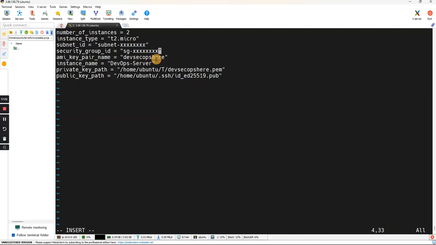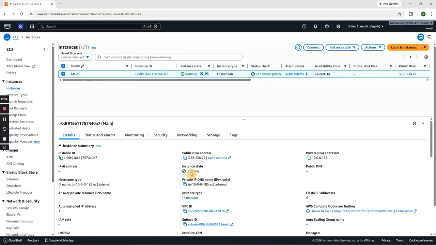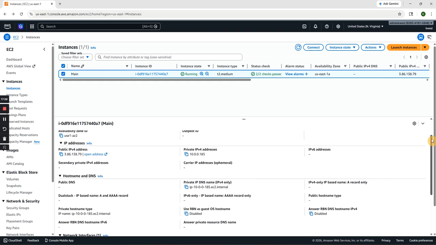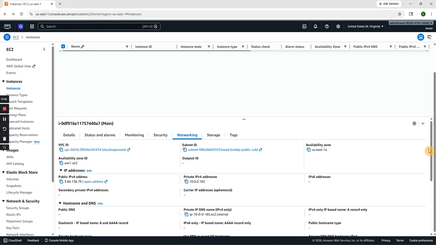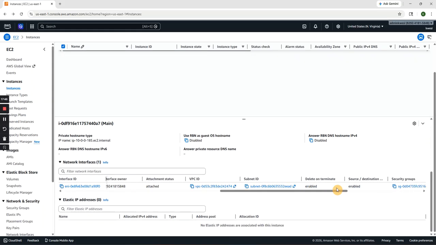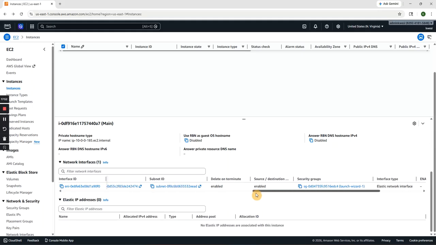All right, so the security group, I'm going to bring it out from my EC2, the main server that I have. I'm going to go to networking where I can get all of it in a group, and I don't have to go to different places. So I have the SG right here, the security group, and then I will have the subnet ID, which is side by side over here.